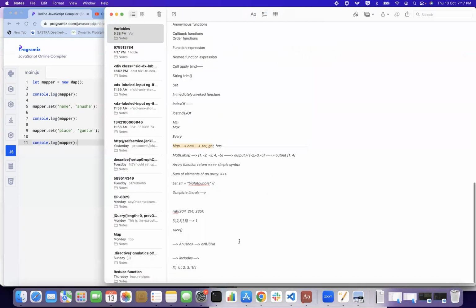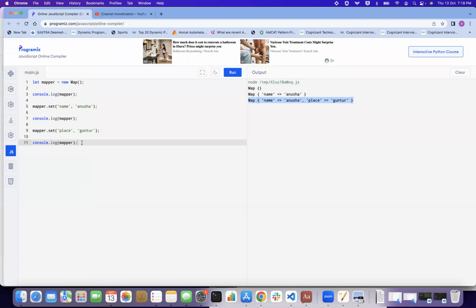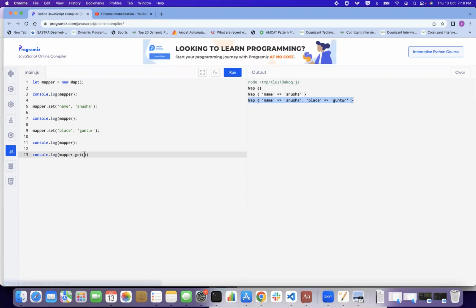No ma'am. Okay, and it has one more function called get. We just need to give the key for the get and it will return the value. It is like mapper dot get of, if I give name, what will be printed now?